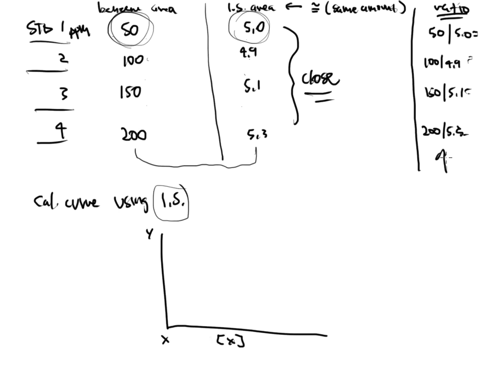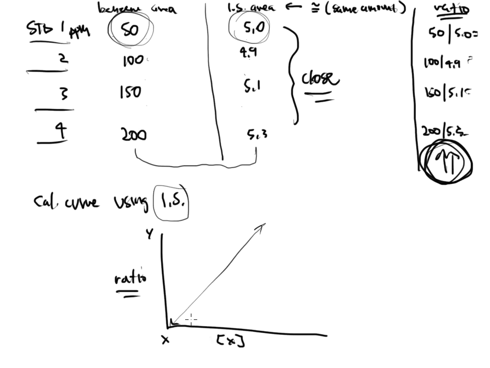What we've done is that we've created a ratio. And this ratio is the important one. So the ratio goes on the y-axis. And what you hopefully would end up with is still a straight line. So that is how we plot a calibration curve using an internal standard. Look at the areas from the thing that you're making a standard with. Look at the areas of the internal standard. Divide the two. Get a ratio. And this time, you plot the concentration on the x like always, and you plot the ratio on the y-axis.